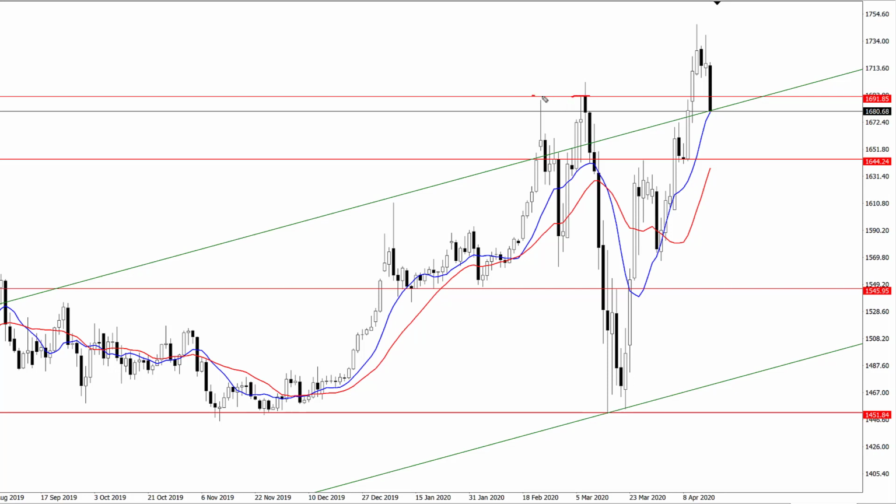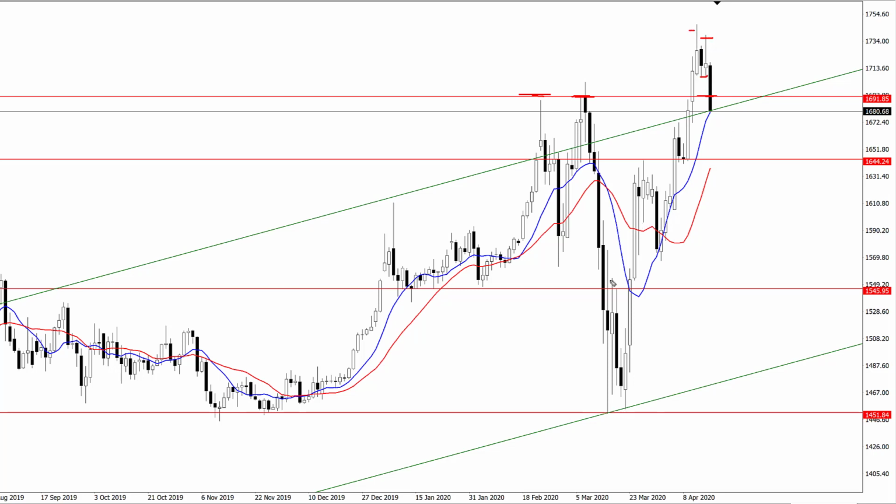It lies at 1691.85. There's a previous resistance zone, and last week there was a daily close below this key level region, which is an indication that the bears are willing to make a rotation of price downward. We have a daily close below our key level resistance zone for price, dated back to the middle of March 2020, and February 2020, and this key level didn't act as a potential support for price right here. We can see we have a bearish pin bar right here.